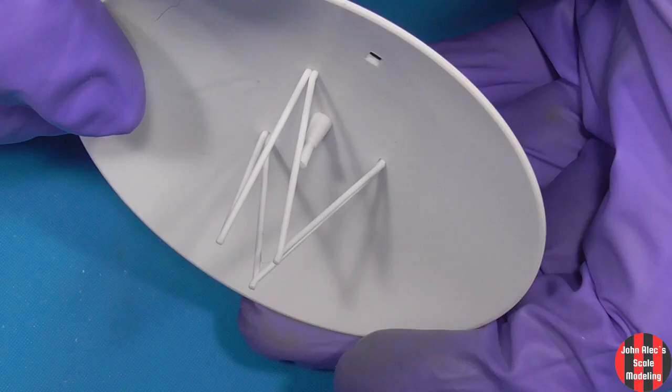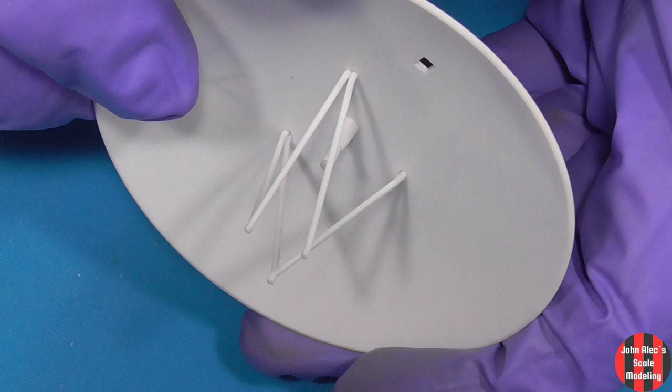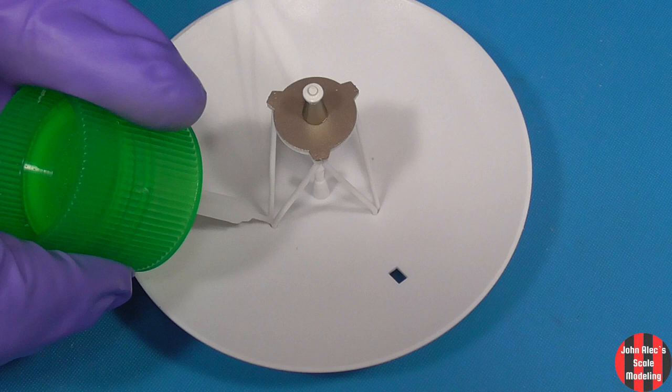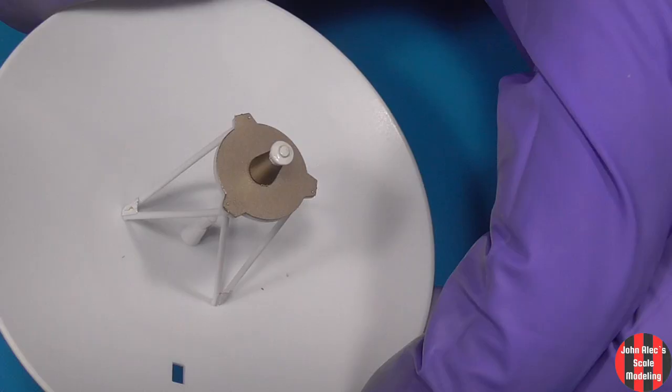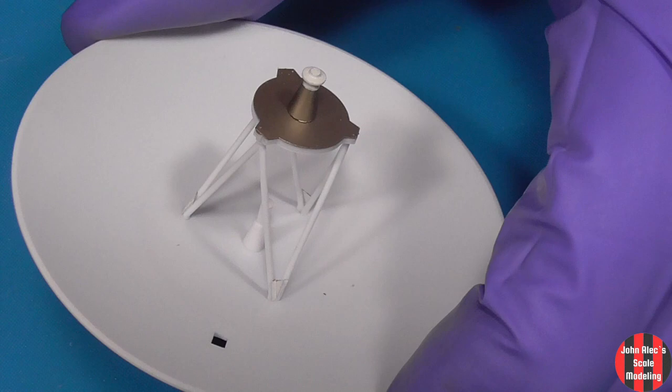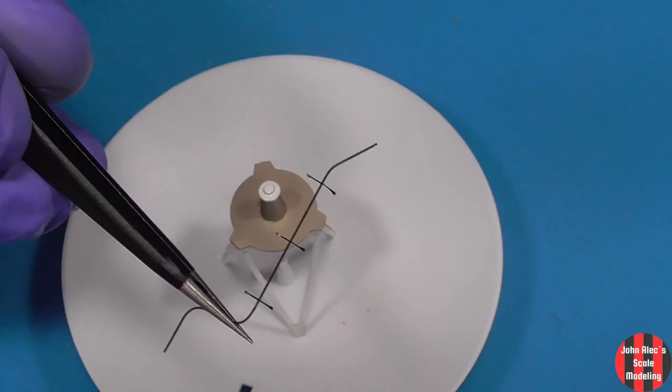The legs are three pieces, that hold each other in when you add them. I covered the photo etch braces white, and added them in place. The photo etch wires I painted in gloss black.